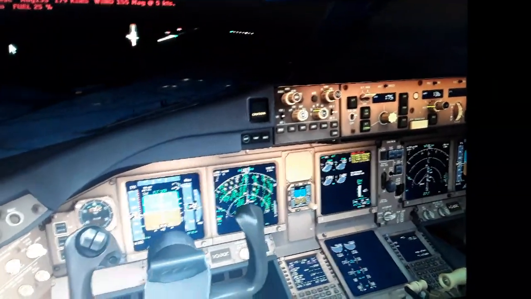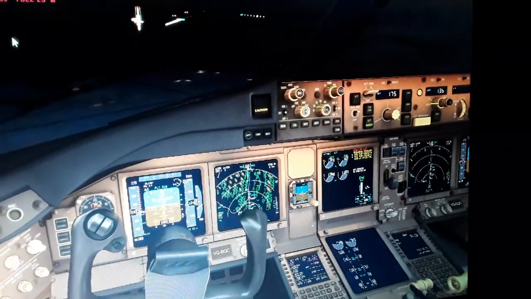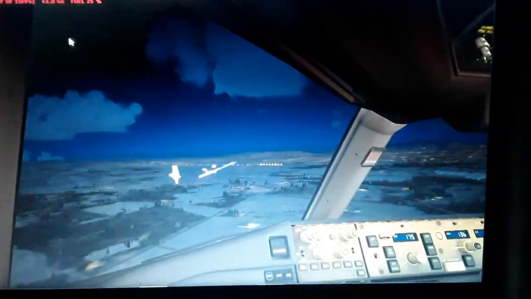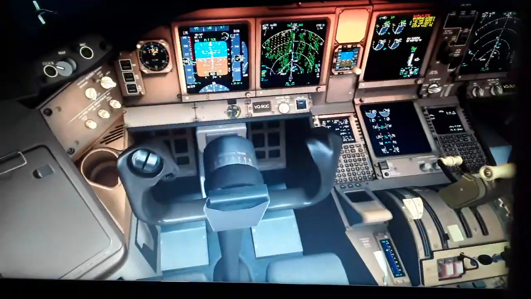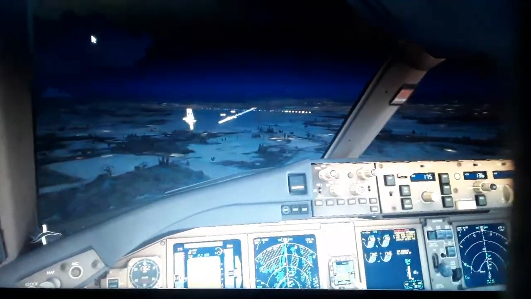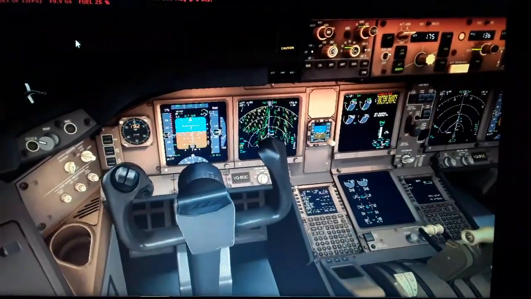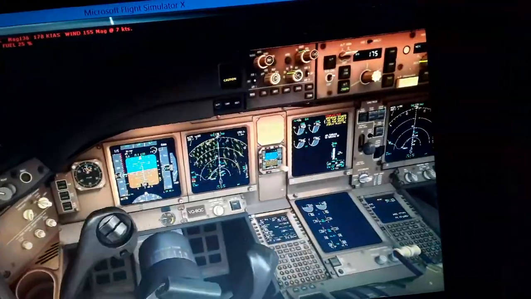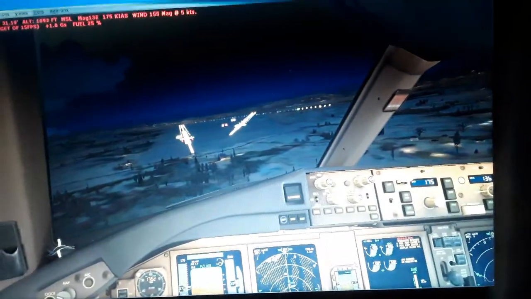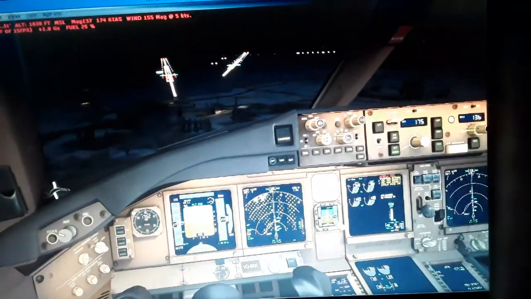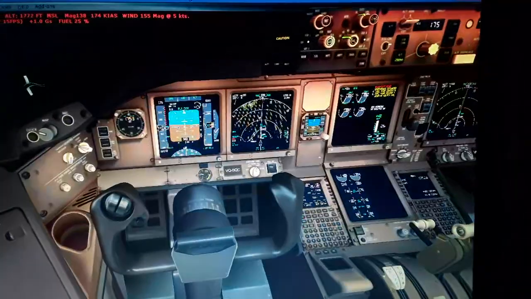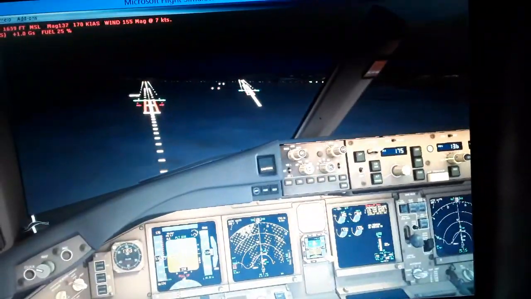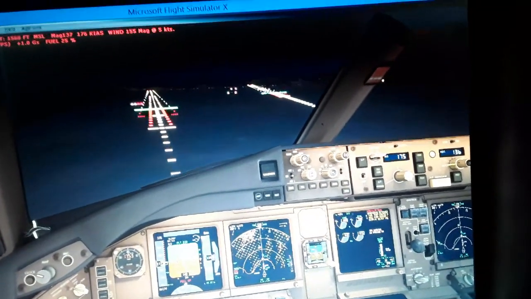We need also, you can see I'm using the manual input, 1,000 feet. Also the rudder pedals for alignment, because we have a little bit side wind component. So this is a nice alignment here.